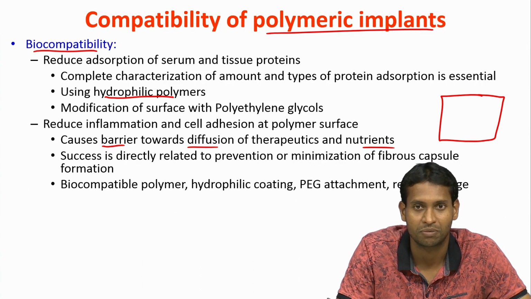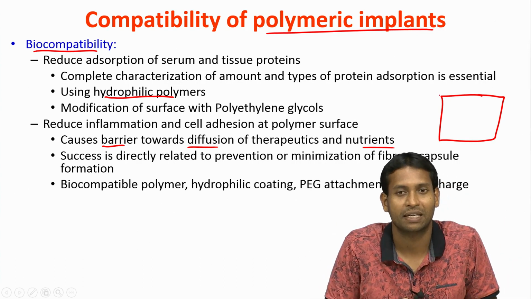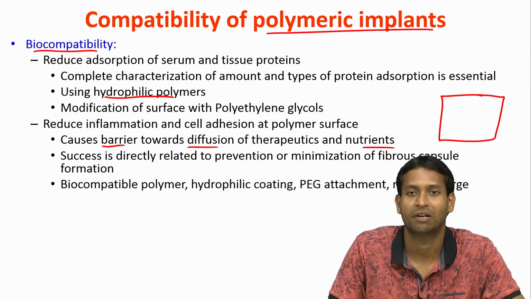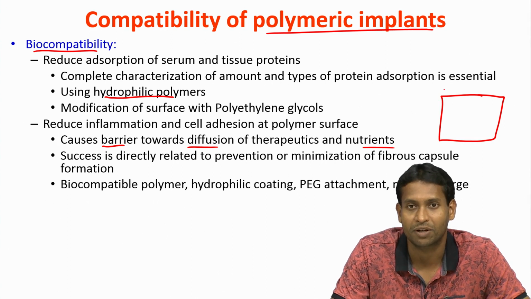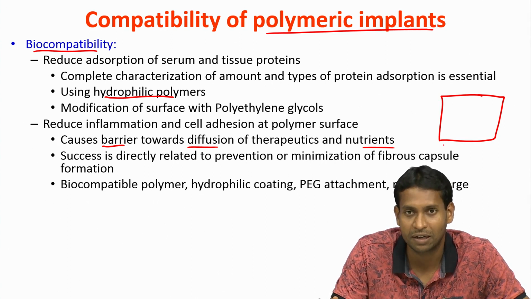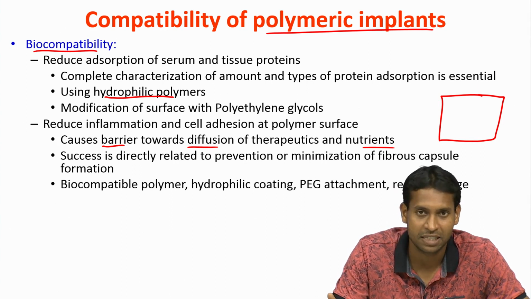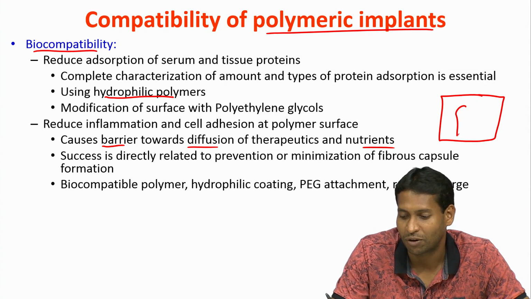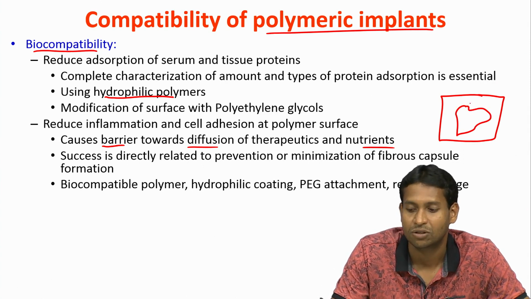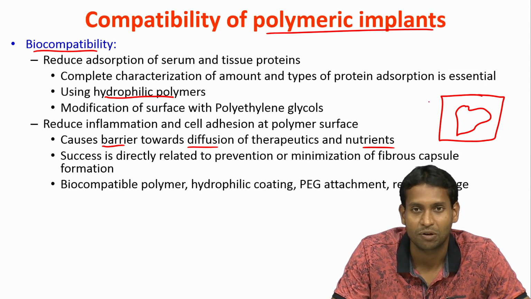we discussed. So, the body will first try to remove it. If it can't, then it will just wall it off, so that the rest of the body is protected from this particular capsule, but this is not what we want in our therapy, because we want it to continue to interact with various kinds of nutrients, with oxygen, as well as release of the product that we want from this particular device. So, the whole success for this will depend on whether a fibrous capsule is formed or not.